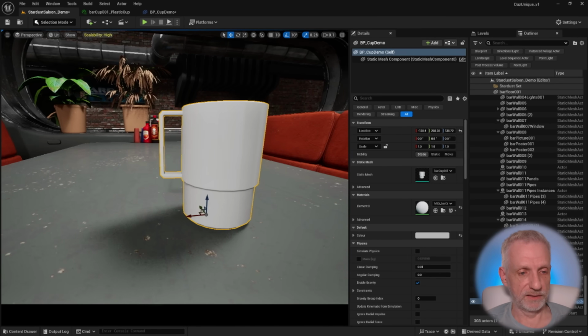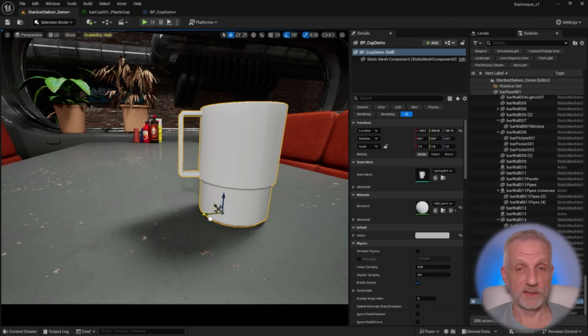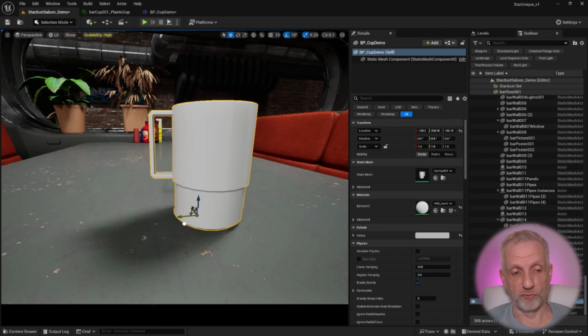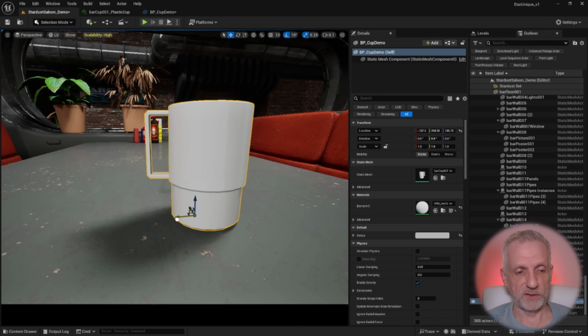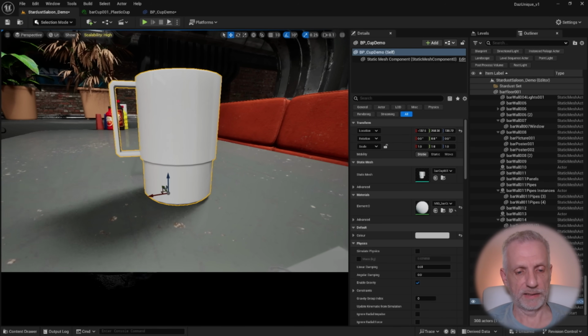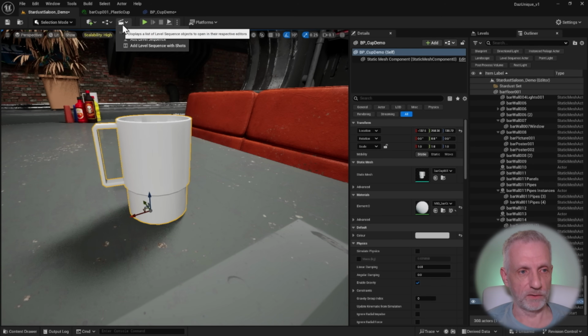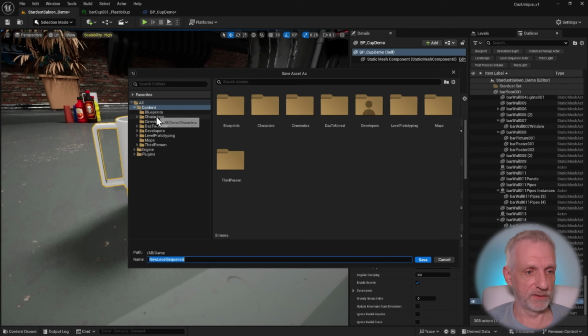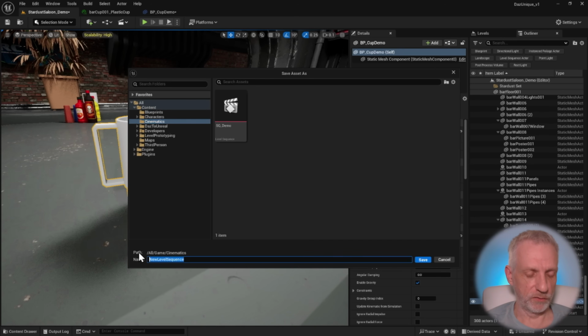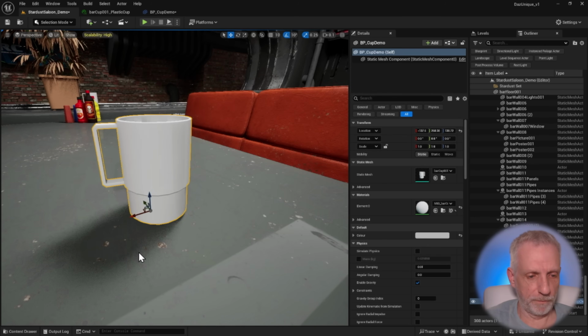So our cup hasn't changed. If I go and move that around, this is when the construction script is run. So if you just move this around, if something doesn't look quite right, do that. And now comes the hard work of animating this in sequencer. So for that, of course, I need a level sequence. So let's go and create ourselves one. I have a cinematics folder that I'm going to use for that. I'll go and call this SQ Material Demo.